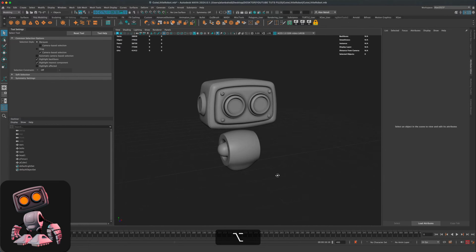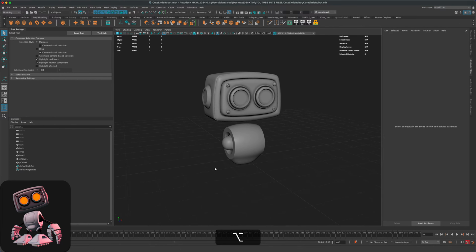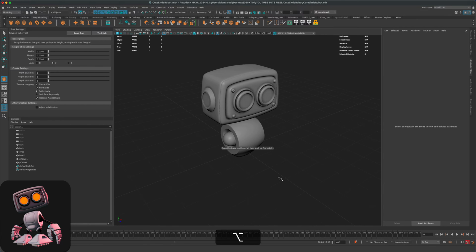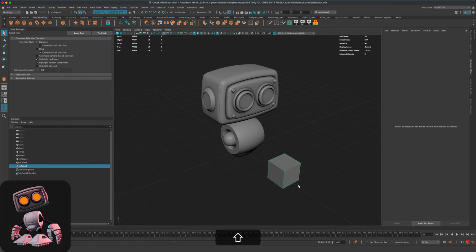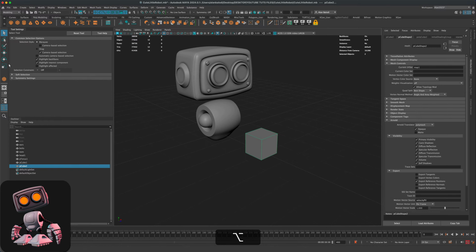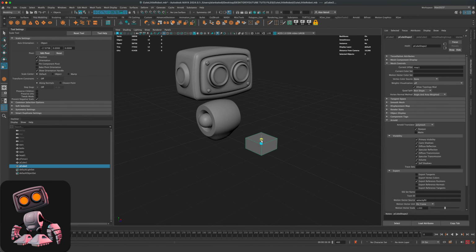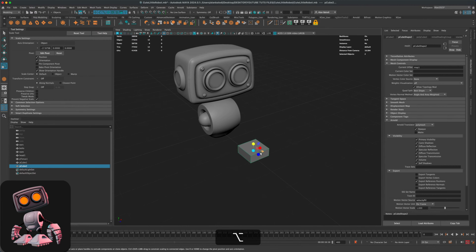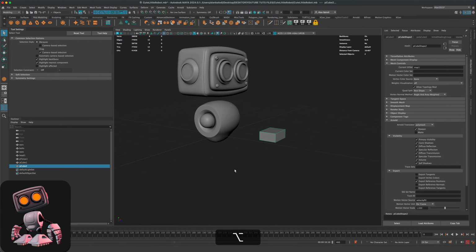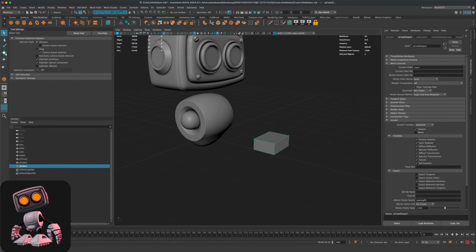All right, next let's create the hand for our character. So the hand could be as simple as just let's grab a box and drag a box on our grid. To make the hand, let's make the fingers first. So I'm going to do something that looks like this. That's going to be a portion of my finger.